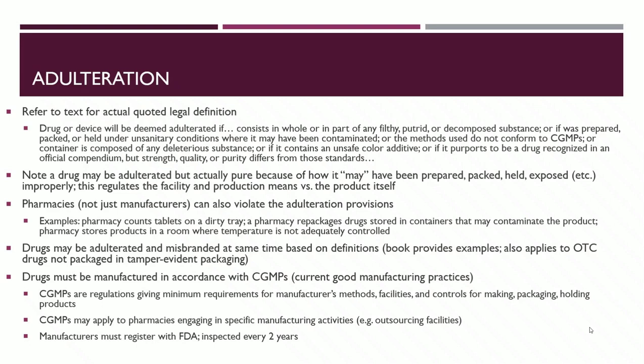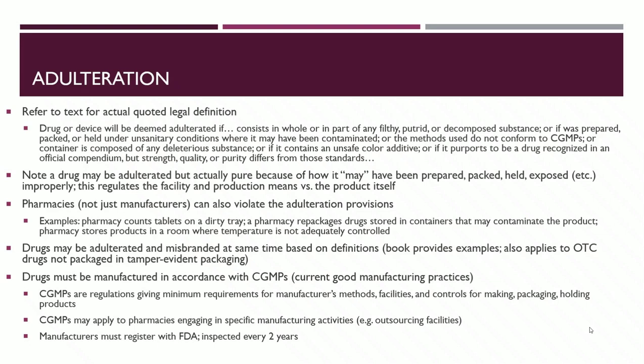So anyways, we're going to look at misbranding as well. A drug could be found adulterated and misbranded at the same time. Keep that in mind. But sometimes you'll see the FDA will just charge adulteration. They might just charge misbranding. They might charge both at the same time. Again, it's really up to the agency to decide how they want to proceed, I guess, but depending on what they do.